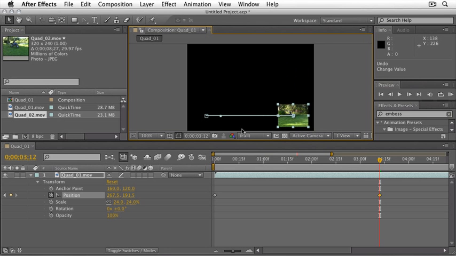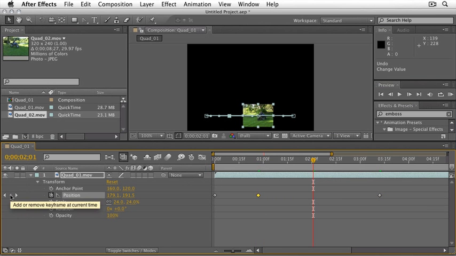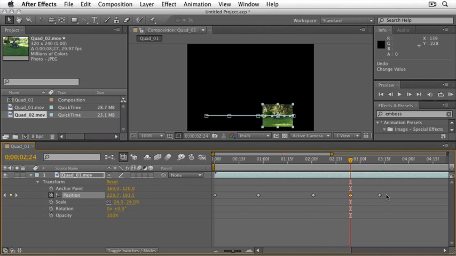I have now two keyframes, one on the left, one on the right, and now I'm going to go to different parts of the timeline where the interpolation in position already starts happening. I'll create a keyframe here and one here. Notice that I am using the Add or Remove keyframe at current time, which is the icon in between the two keyframe navigators. And I think I'm going to have one here finally, and I'll separate these a little bit more.